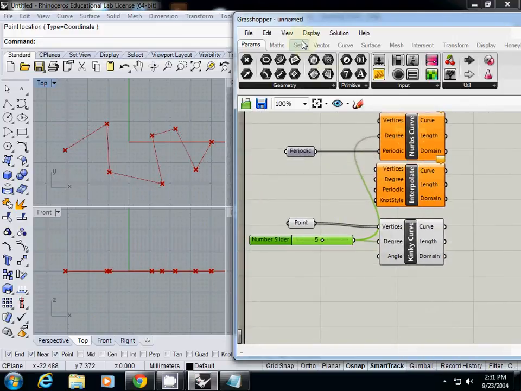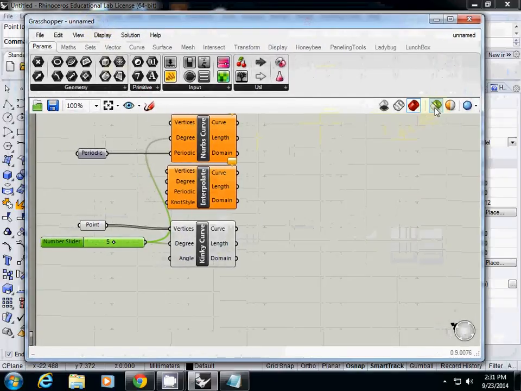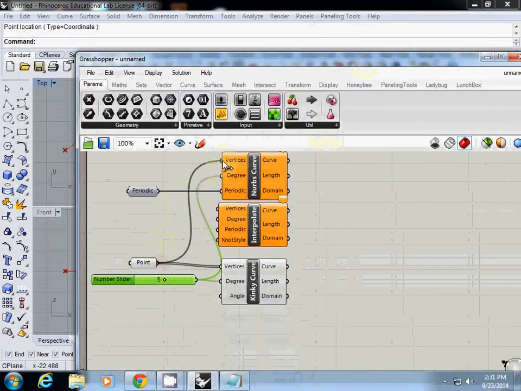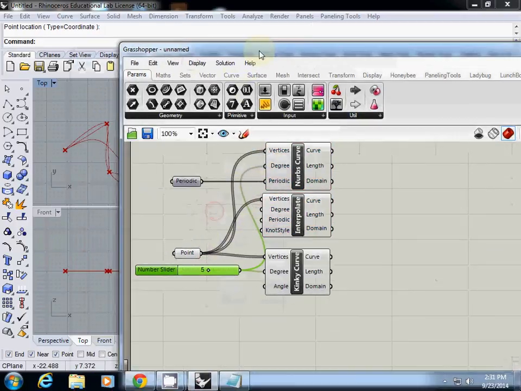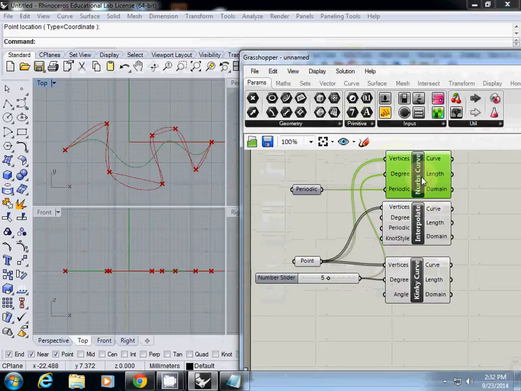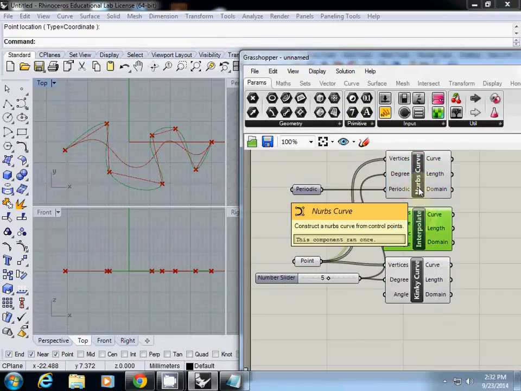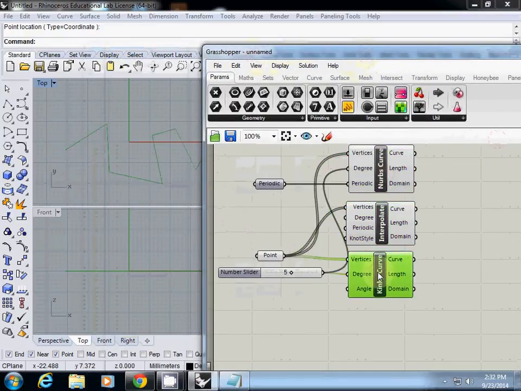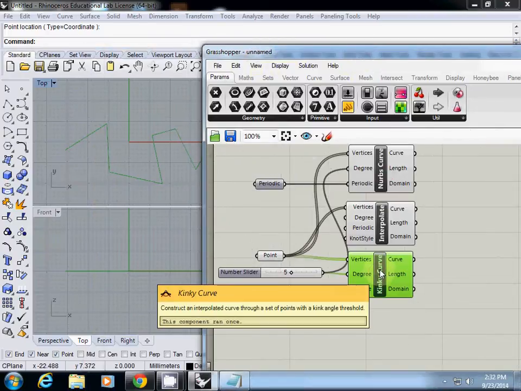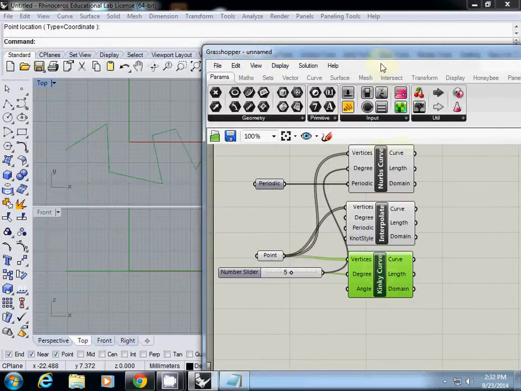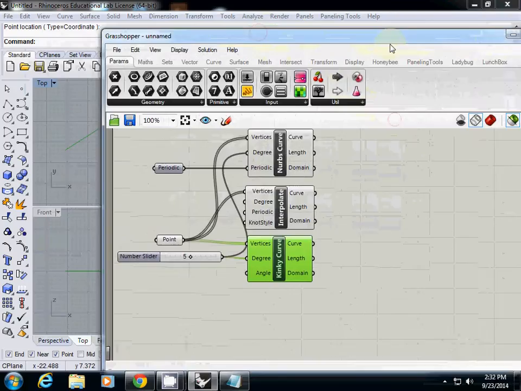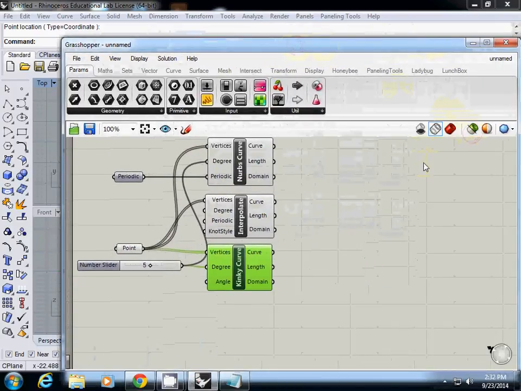Okay. So another important thing, if you select this one, this green, do you know what this icon means? When you have multiple geometries from multiple components, this one shows all three, and then if you select some component, it highlights the geometry with green color. If you use this one, it will hide everything and only show the selected one. So it's up to you, just use it as you wish. And then this one, I would probably delete everything. And if I unclick it, use it as you wish.